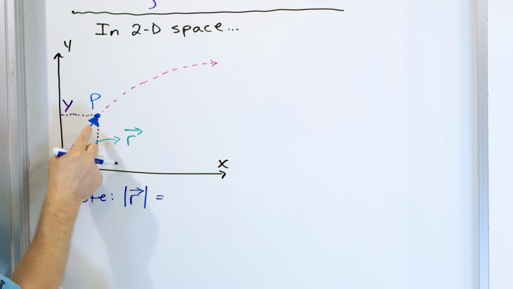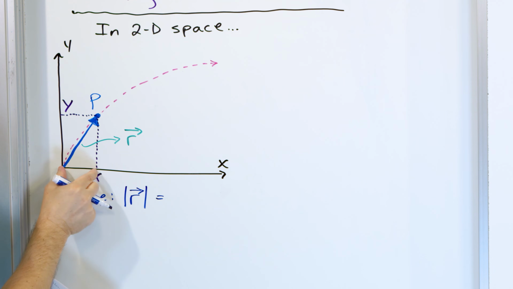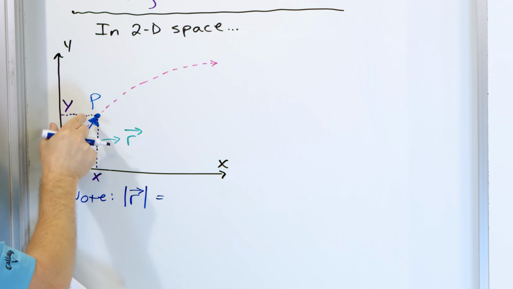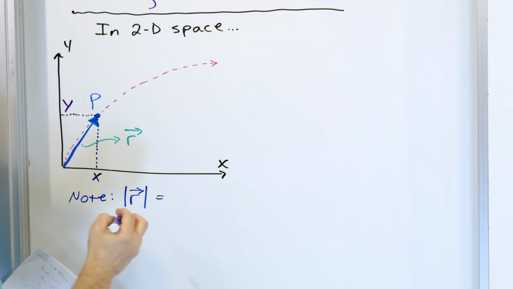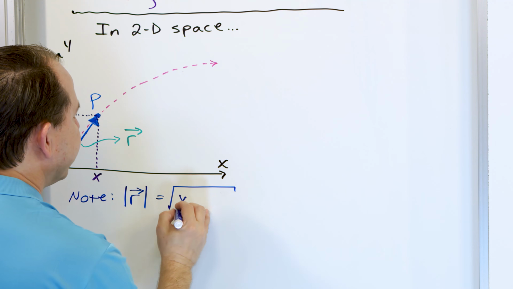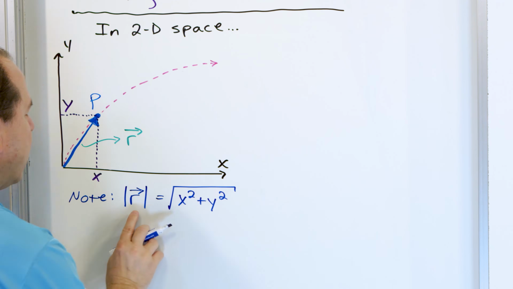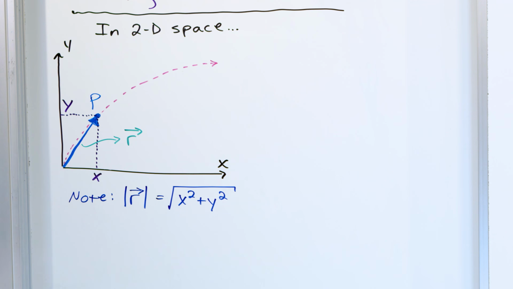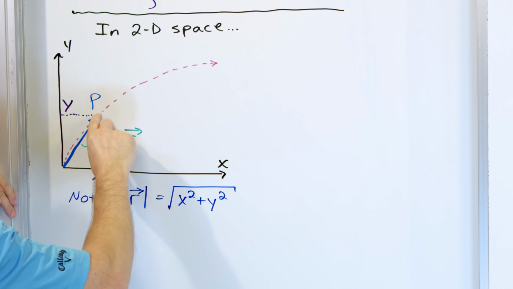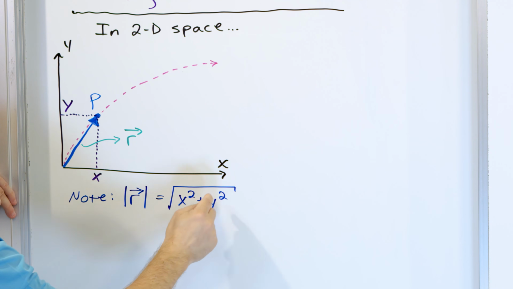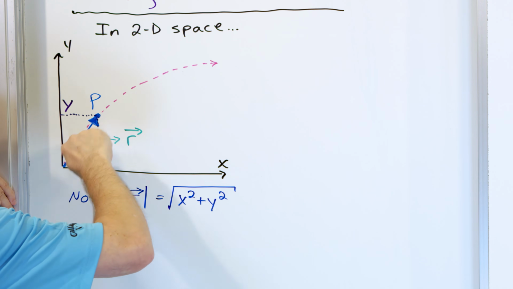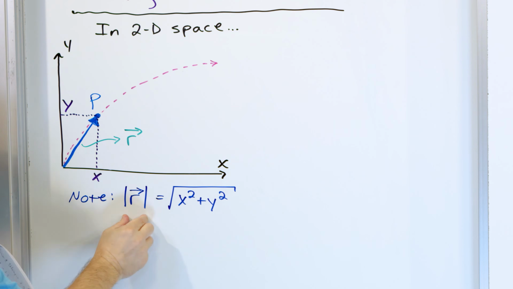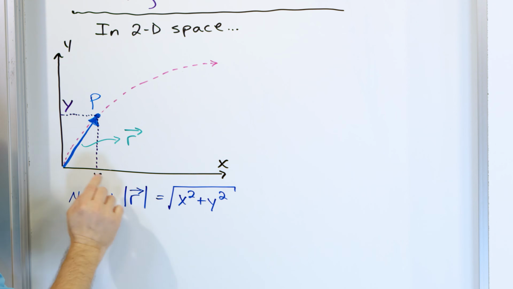And you can see that if this is a right triangle, and this is the x, and this is the y, goes up to the y position here. So this is a distance of y, this is the distance of x. From the Pythagorean theorem, the square root of x squared plus y squared tells me how far away from the origin this ball is. So if I know the x coordinate and I know the y coordinate, and I square x and square y, and then take the square root, because x squared plus y squared is equal to the magnitude of r squared, then the magnitude of r is just equal to this squared plus this squared, and then you take the square root.